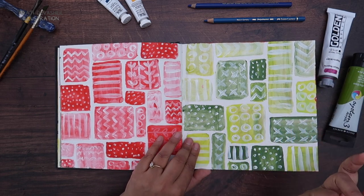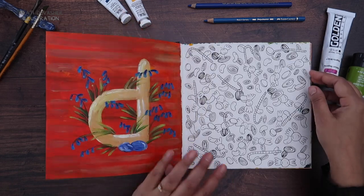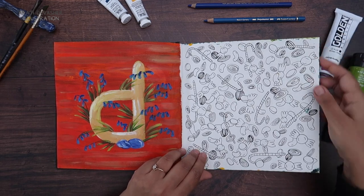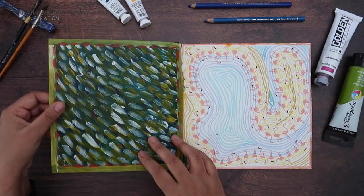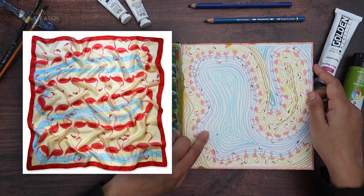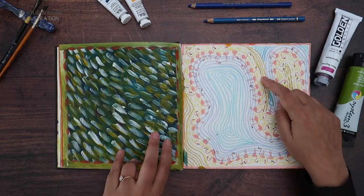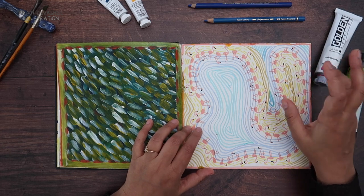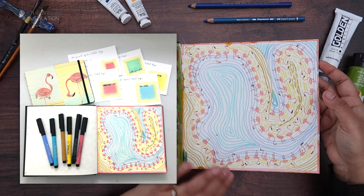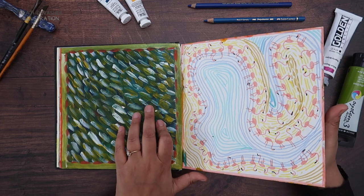It was around this time that I started to paint silk, so some of the designs in this are working out ideas for silk scarves. These I'm not quite sure if I did make them into a scarf — well, I made it into something similar, not quite the same. Oh, there's D from my alphabet series. More pen patterns. This was actually a scarf that I did as a custom piece for someone, so clearly this is not a 2013 piece even though we're in the beginning of the sketchbook. I think this was somewhere around 2015-16. I actually do have pictures of the scarf and the making of it, so I'll show you those as well.